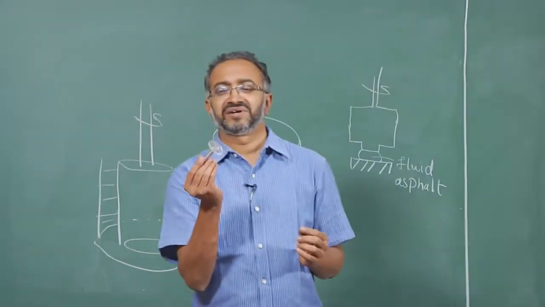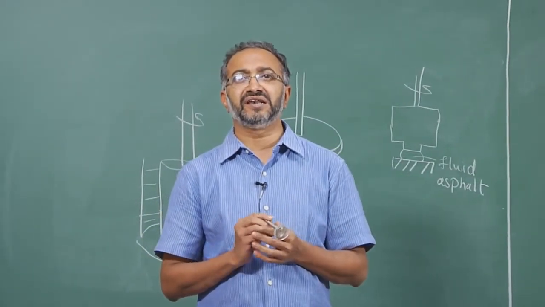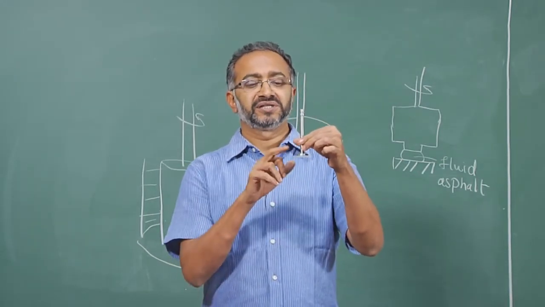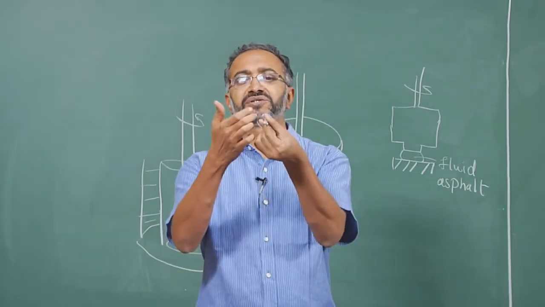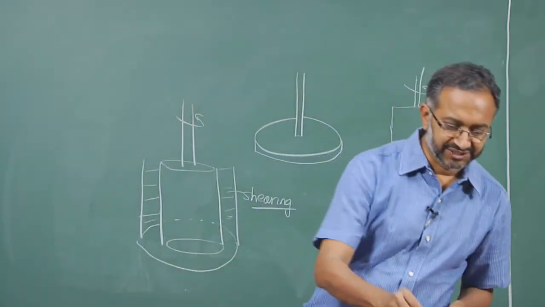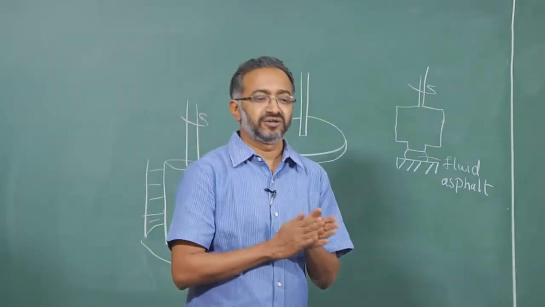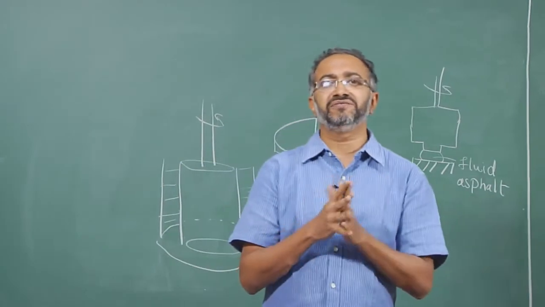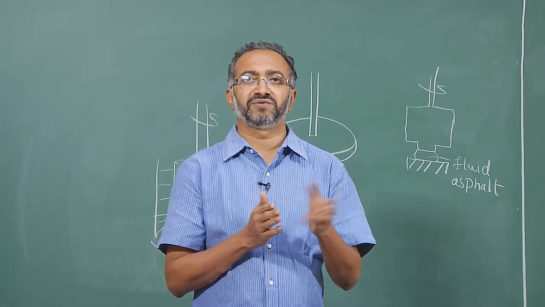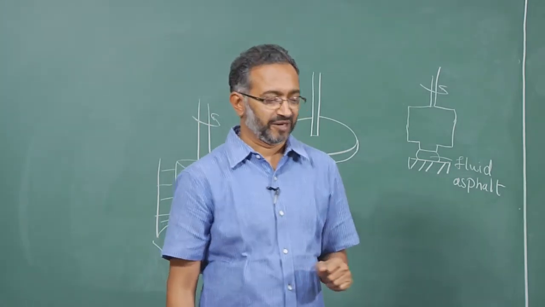And another geometry, this is a transparent geometry. Whenever we need the microstructure of the material, and it's possible to view the microstructure through just a microscope, then this kind of geometry can be used, because you can view the material from the top. So these are some examples of parallel plate and concentric cylinder geometries which are used, and you can see that there is a finer aspect of devising a geometry for a particular application. So for asphalt there is a different kind of parallel plate. For materials which have microstructure, we use a different kind of parallel plate.